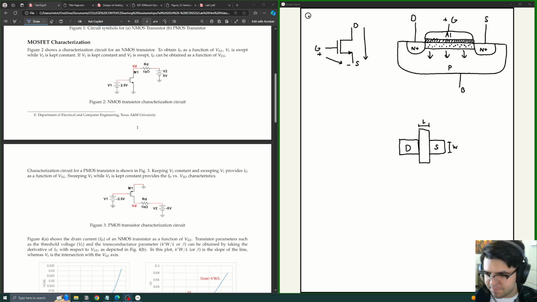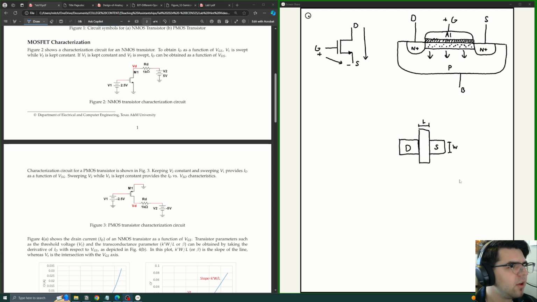So remember, if you remember our conversation talking about BJTs, the reason why we do MOSFET characterization is because, depending on the devices, whether it's a technology or a discrete device that you get, you need to test it to see how it acts. Different MOSFETs are going to have different operating conditions and different transconductance levels.